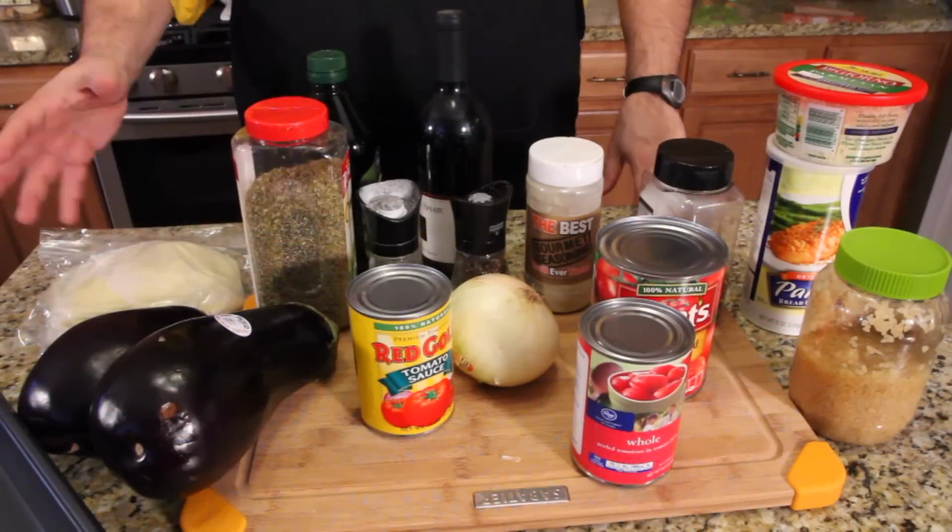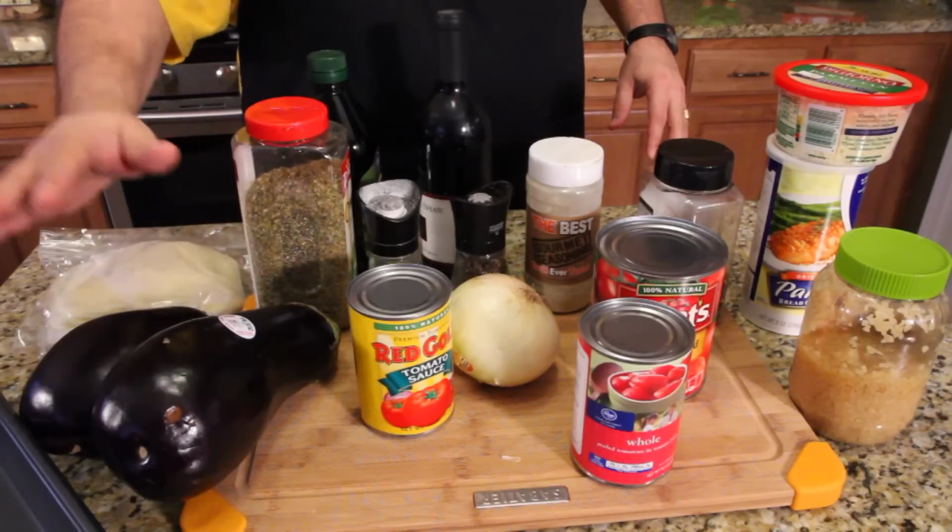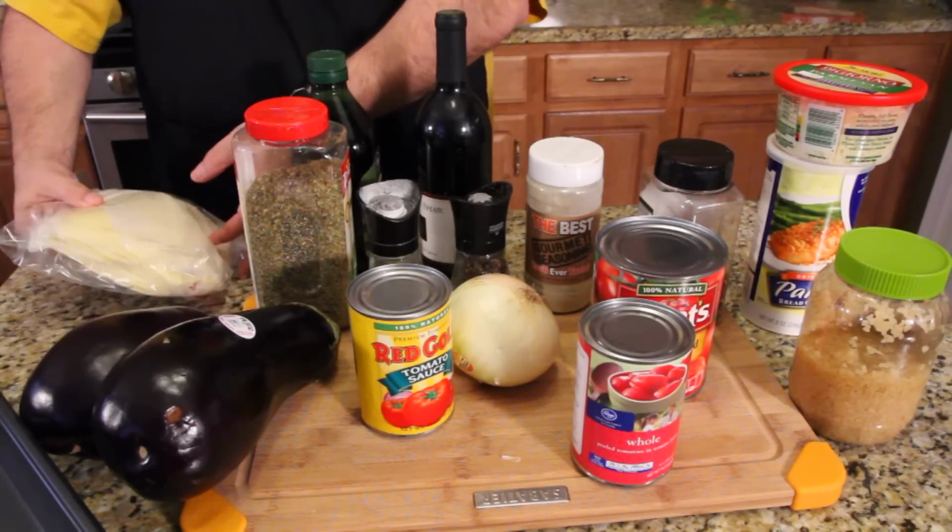Okay, you guys ready? Come on in close. I got a lot of little ingredients. You all probably have this already in your house. Let's give this a try. So your main ingredient is obviously eggplant. We have the cheese. I'm using provolone.